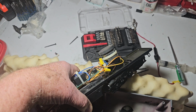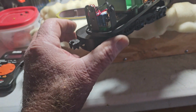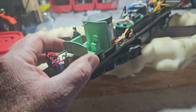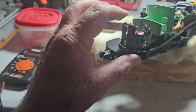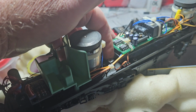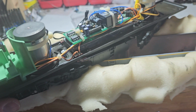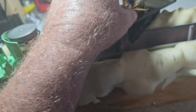That's a rugged looking motor right there. So as compared to the other Lionels I've taken apart, like that big old Conrail 5500 with the Pullmores, this is actually quite impressive. So they have definitely upped their game. Little LED lights here. A couple things I see. I like the way they have the truck mounted there. That's really kind of cool. I like the fact they have a variety of screw connections to the ground. And, I'm going to have to move this out of the way so it's not rubbing on things.